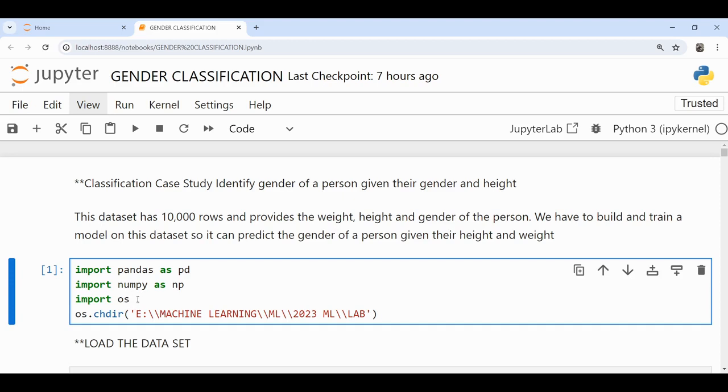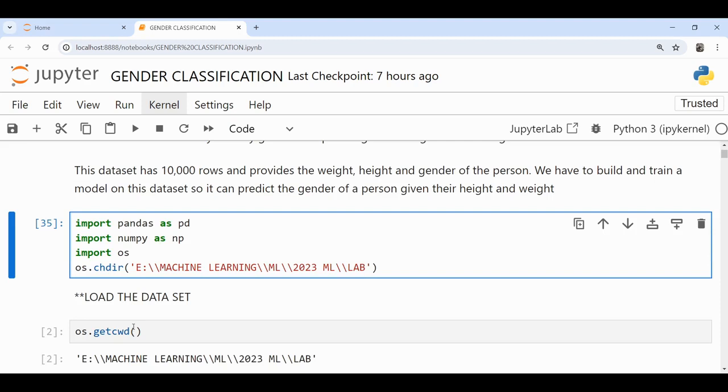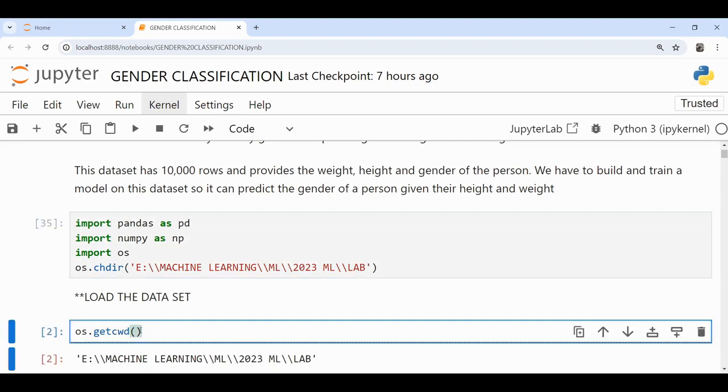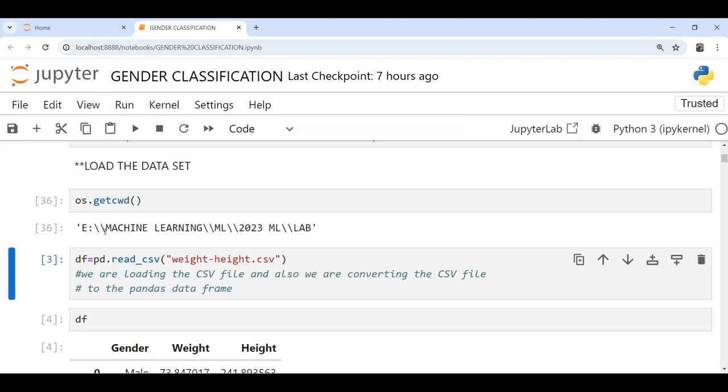Let me run this code. Now I have to check whether the current working directory has been changed. My current working directory is now /machine learning/ml 2023 ml/lab.